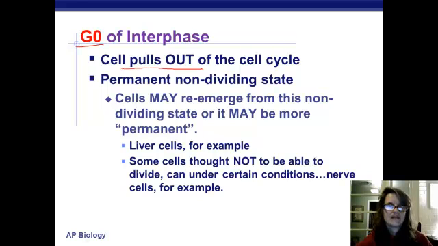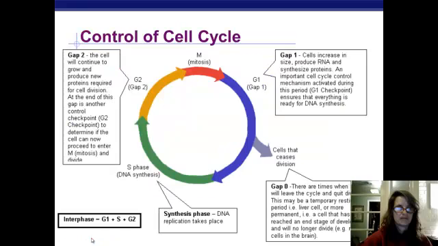It's when a cell pulls out of the cycle, either because something's wrong with it, and then we've got to figure out what to do with that cell, or if it's going to enter into, and I put in quotations, a permanent non-dividing state. Liver cells, for example, don't normally divide a lot, but if the liver's damaged, they can divide if they have to. We used to think some cells could never divide again, like nerve cells, but now we know that might not be so true as we thought. But G0 is kind of a non-dividing state, and sometimes the cell can be retrieved from that more easily than others.